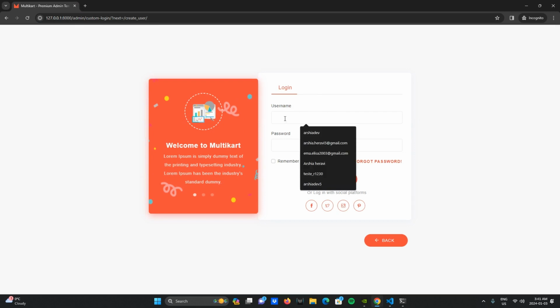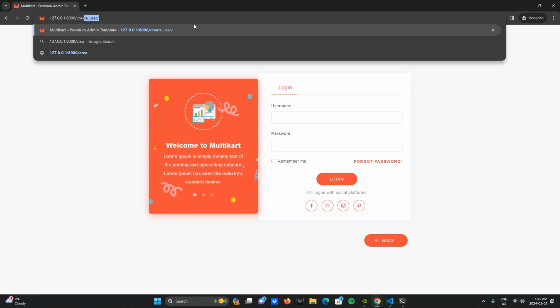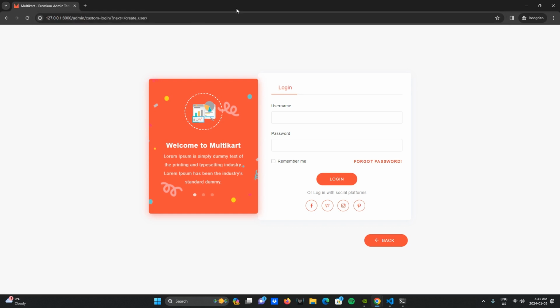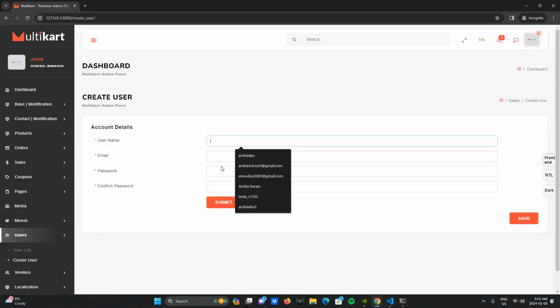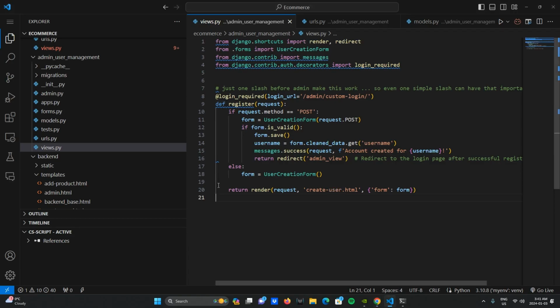Right now it's completely okay, because when we try to access this page, which is inside the admin panel, it just redirects us to the login page again. And if we enter our credentials, and if they are correct, we can simply access the create user page like this. So this is the right way. So just don't forget, if you're using Django, don't forget to use the decorator.